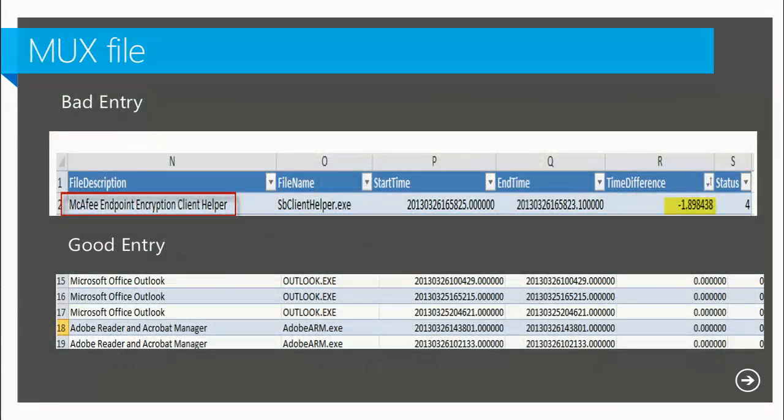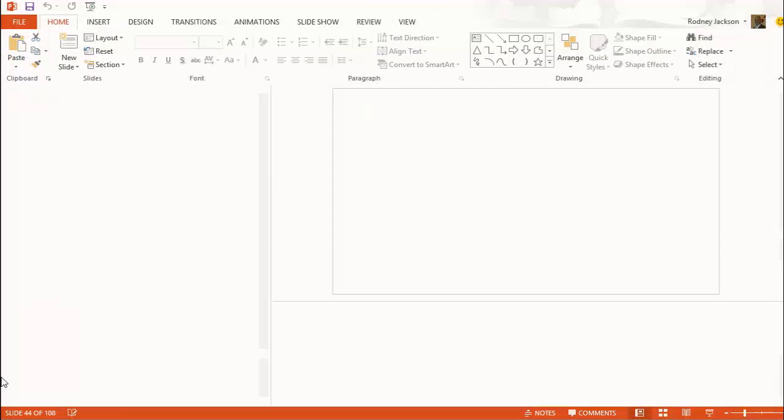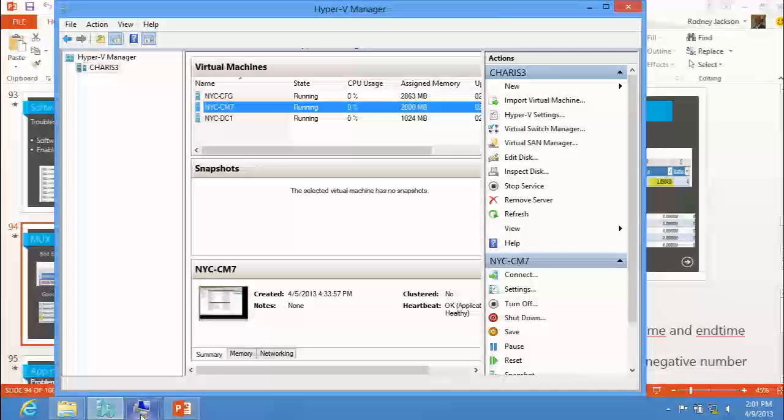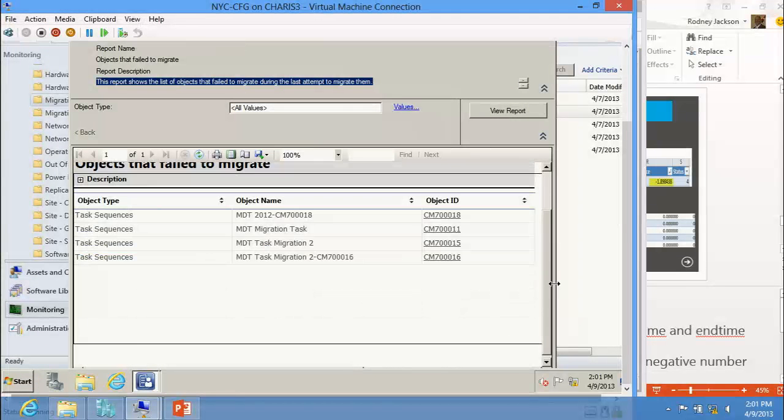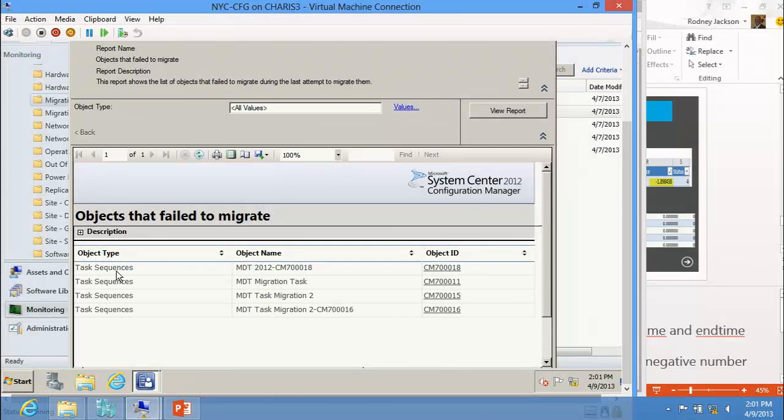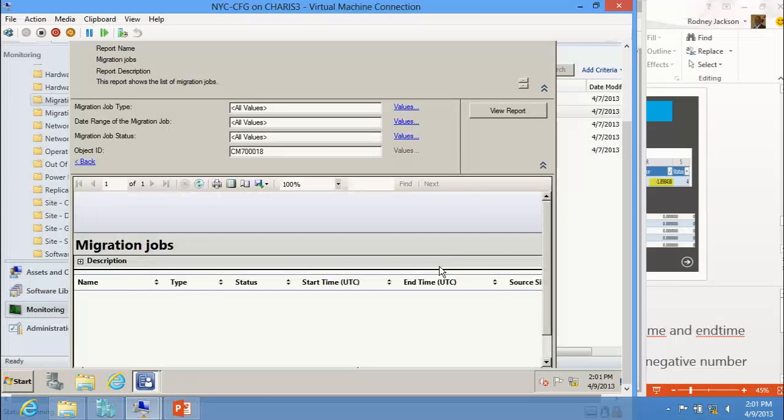And so before I get into this, let me see if I can go back to my lab here just to see if my site is up and running. All right, so do you remember me talking about MDT? Here are the tasks I said earlier that you cannot migrate, MDT tasks, and I just named them so we would know. So you could run this report doing your migration to try to figure out what's not migrating, what the issue is, what the challenge is. And then you can go into this report. Let's see. Let me get into it. I can't. Oh, here we go.